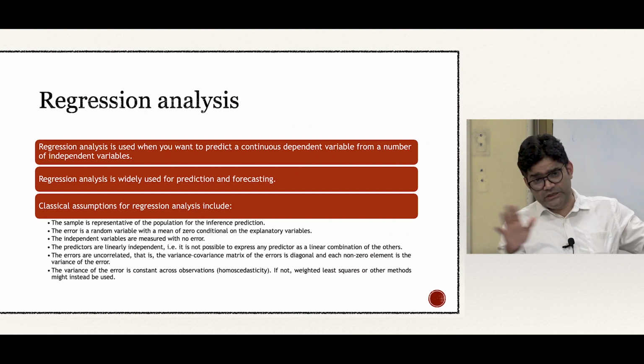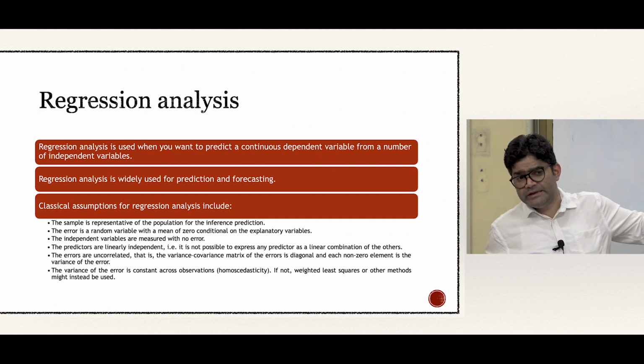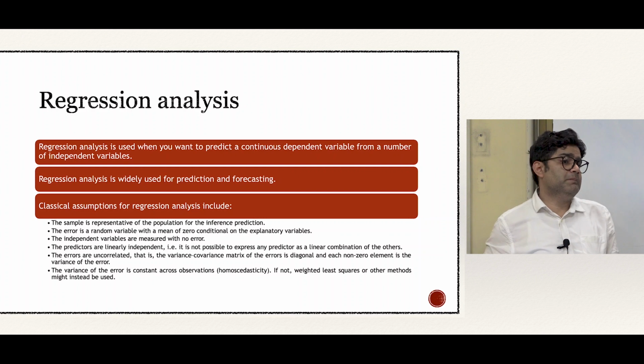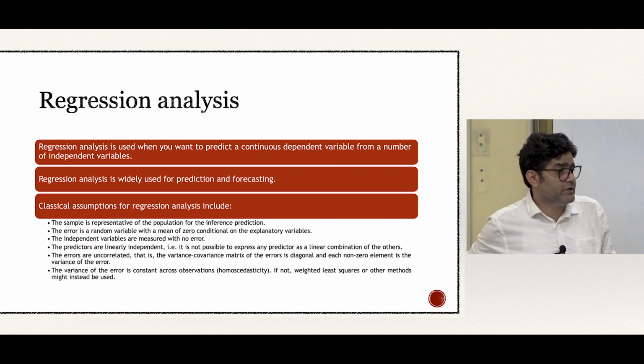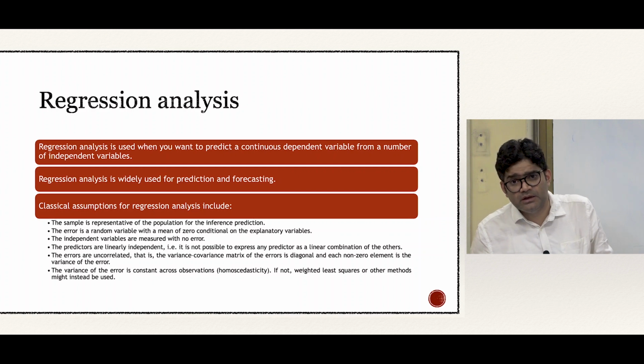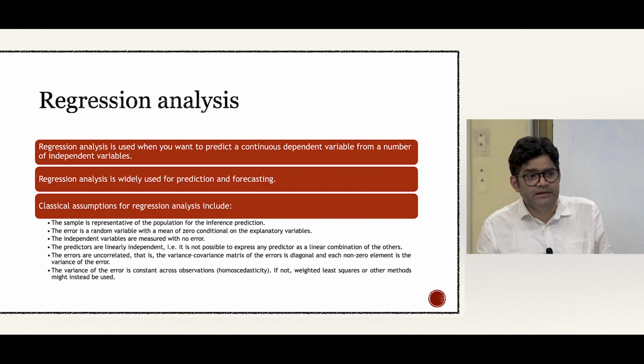If it is continuous, we go with linear regression. One predictor, simple linear regression. If you are having more than one predictor, we go with multiple linear regression. If the outcome variable is not a continuous one, for example, it is disease, non-disease like that, then we go with logistic regression.